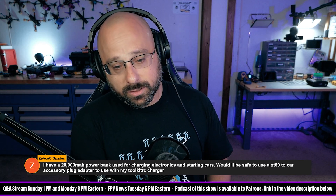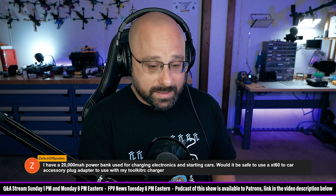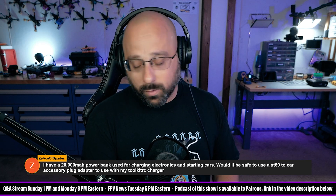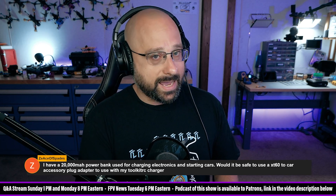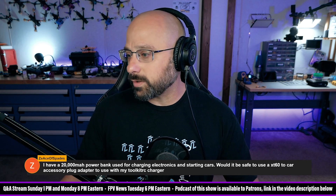Gap Tooth Granny says: the power banks are usually 20,000 mAh at 1s with a step-up converter. Yes, that's what I was getting at. But as I think about it, in order to jumpstart a car it requires a lot of current, and it wouldn't make sense to build one of those with a step-up regulator that could handle all that current. It would make more sense to just build a 3s.